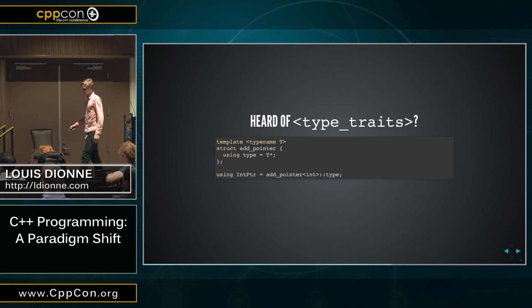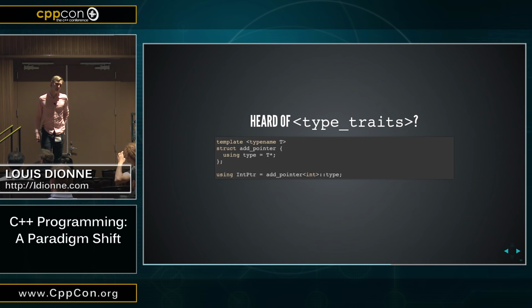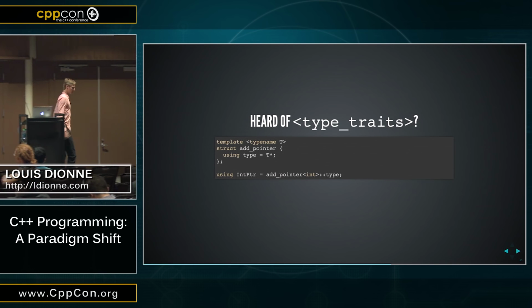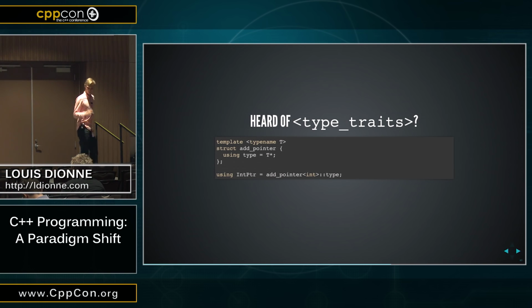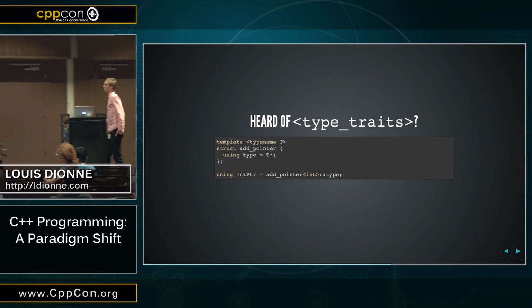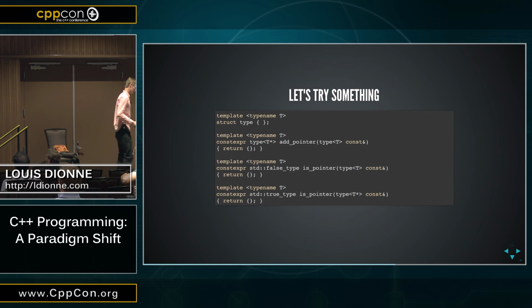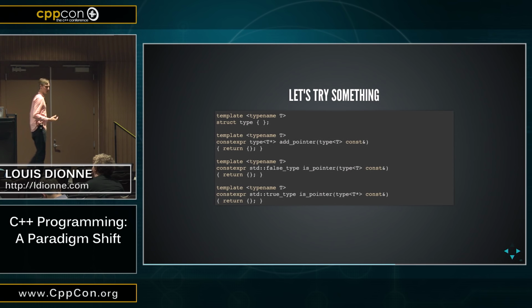Okay, now on to type traits, because I claimed that we could also do type-level transformations, and I need to show how to do that. So with type traits, we have functions that take types and return types. For example, I could define an add_pointer metafunction that just adds a pointer. This is equivalent to std::add_pointer in the standard. But now let's try to replicate what we did with integral constants, where we lifted the types to values. Instead of using integral constants as types, we use them as values, and instead of metafunctions to manipulate them, we now have functions.